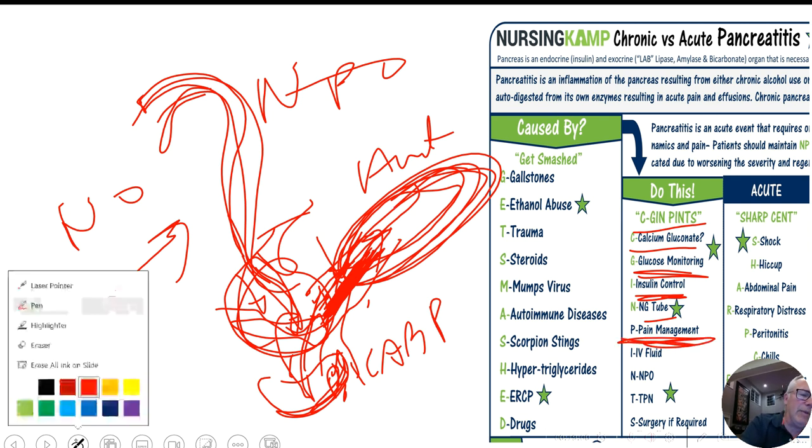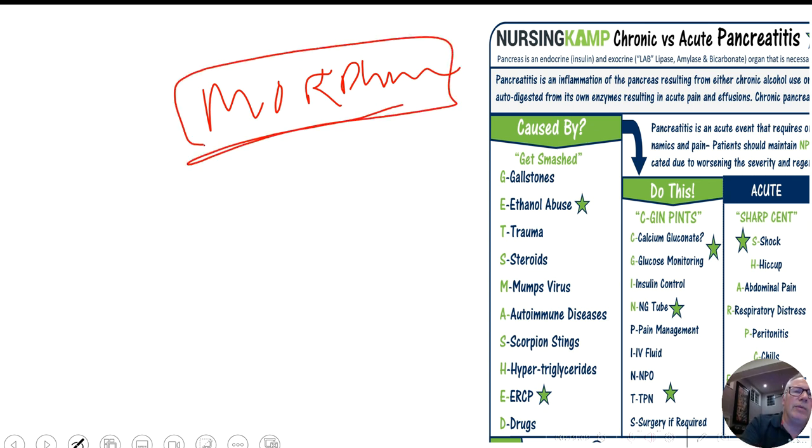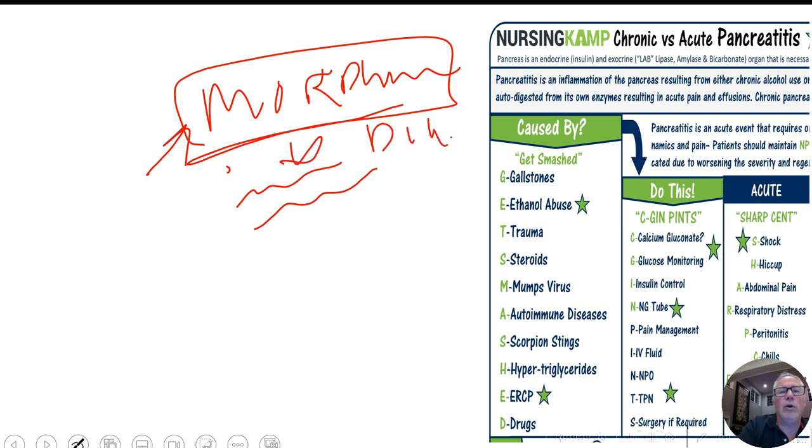The big thing about pain management and medications is, if you're doing a lot of questions, you're going to see a lot of questions about morphine. Now, this is kind of all over the place. Some places you give it, some places you don't give it. They talk about the sphincter of Oddi and how morphine spasms that sphincter. So they say you should only give Dilaudid. And then sometimes people make mistakes and say, oh no, it's morphine, or no, it's just Dilaudid. So those questions tend to be all over the place, which means that I don't test on it. That's a non-tested item for me.